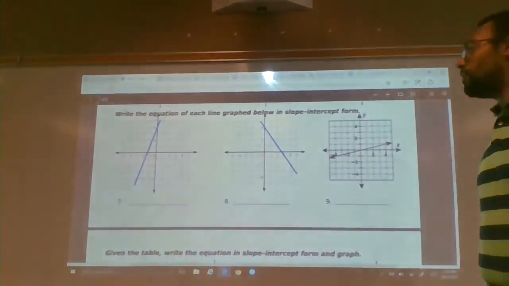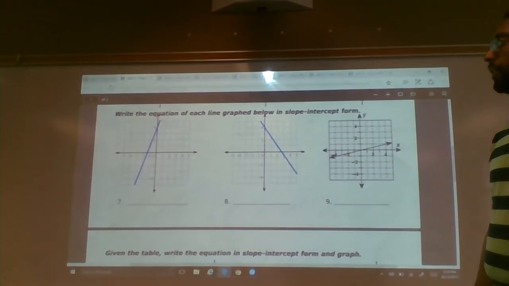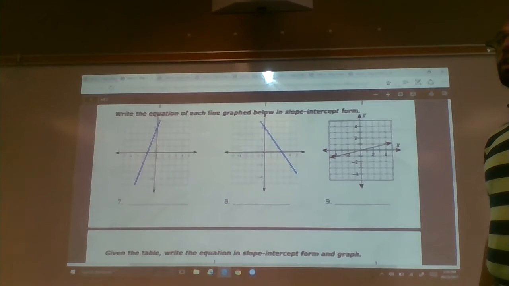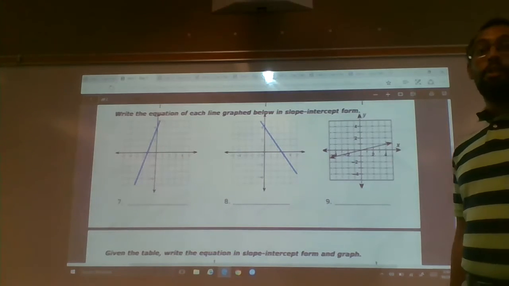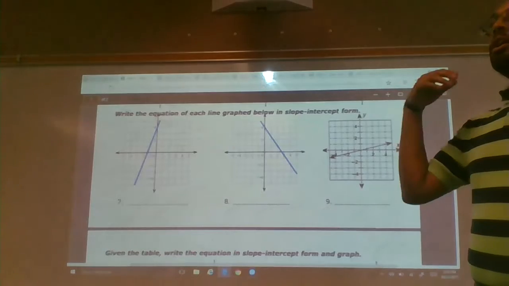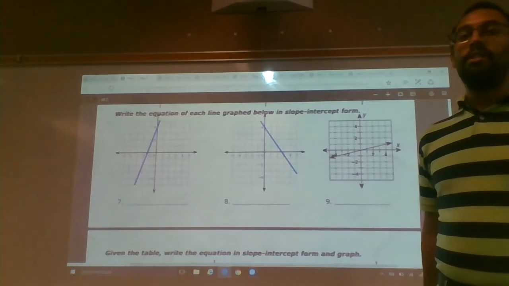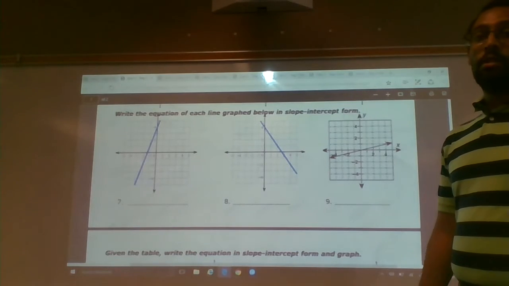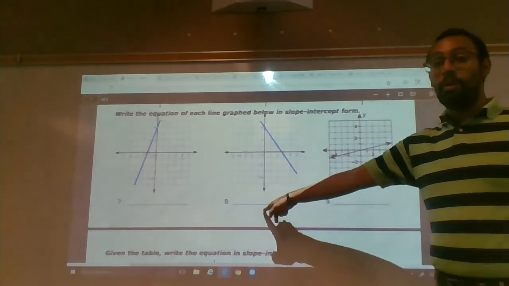Okay, here they give you the line, and they want you to write the equation. So you're going to do something similar to number 5 on the quiz, or those extra tutorial problems where you need to write the equation of a line given 2 points. Well, how do you find the 2 points? Let me show you. Doing question number 8 here.